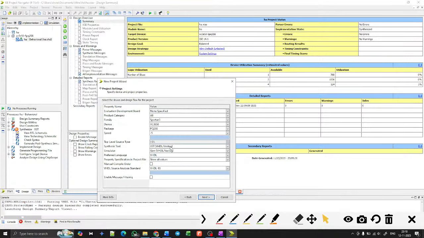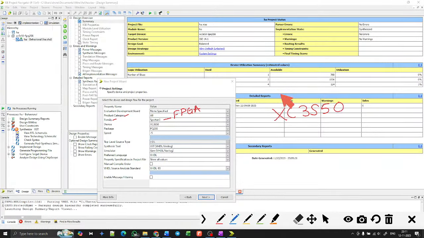This is the device configuration. You have lots of things to configure over here. By default we have product category, all products. In these products we have chosen a Spartan 3 device, which is an FPGA device. Out of this Spartan 3 family we have XC3S50.